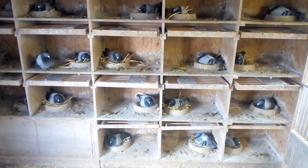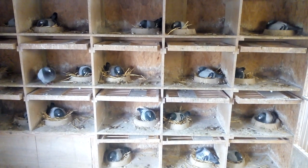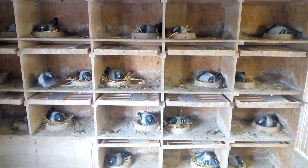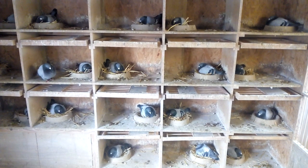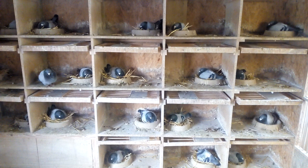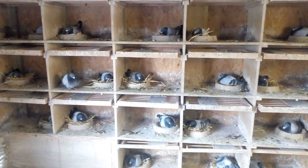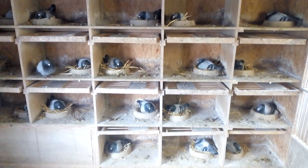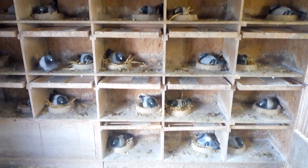Everything's on eggs in the stud, other than the ones that still haven't laid, because we are in the middle of the pairing up. It takes us 3 days to pair up, so it's 15 days for most of them today of being paired. So we still have some that haven't been paired the full 15 days. Basically, if we were to take them away now, they just might not go down again because of the time of the year. He might not bother driving her. There's no conditioning seed in the food anymore. I want them to sit nice and quiet like they are.